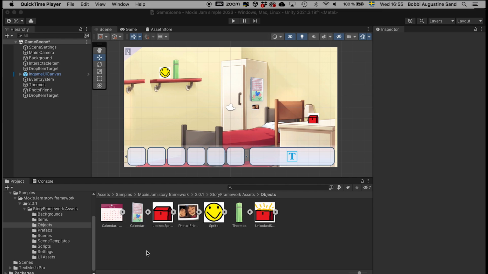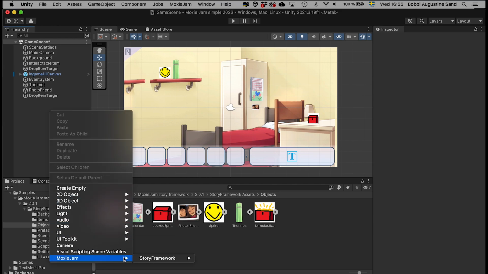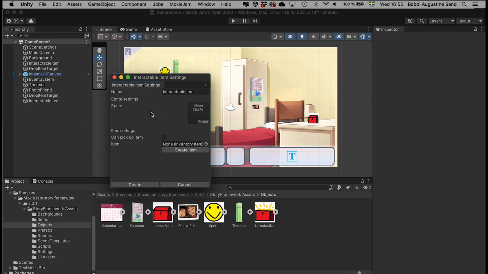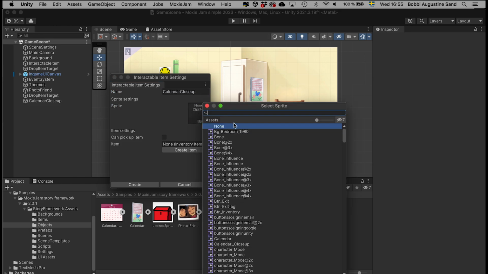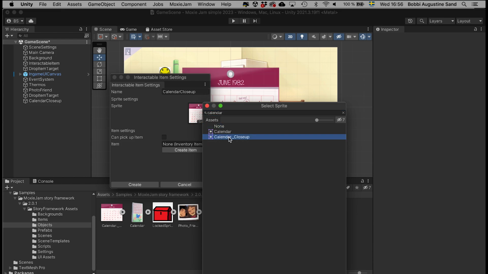And to make that into an object that can be looked at and then go away again, I need to make an interactable item of that as well. So I'm going to go ahead and create an interactable item, a new game object. So here it is. And we want that one to be called calendar close-up. I'm gonna assign a sprite to it. It's the calendar close-up.